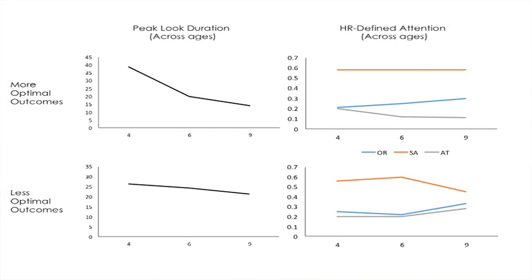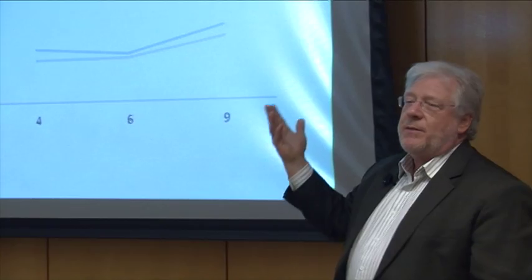What we found for groups that scored less well on those outcomes was that the drop in looking time was less severe, but also that there was a drop in sustained attention over time. So just keep this in mind, because it's a way that we evaluate whether children are doing okay or not okay, as a function of the kinds of nutritional manipulation we use. So this is the groundwork, in many ways the grunt work, that got done in order for us to make the next translational leap.